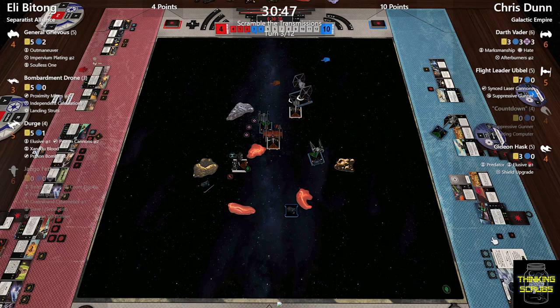So, assuming Chris runs or disengages, probably Ellie can capture 2 objectives, the 2 ones near the middle. Yeah. What about... Why not? Well, Grievous is still at full health, so he can just absorb the proton bomb damage.